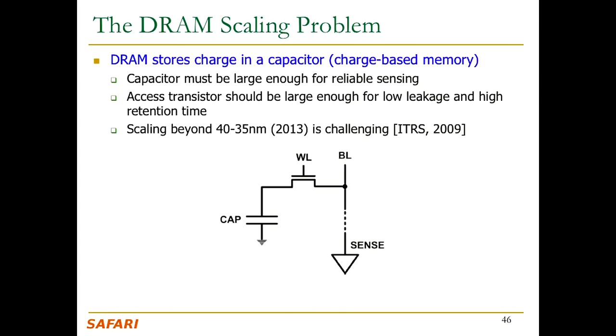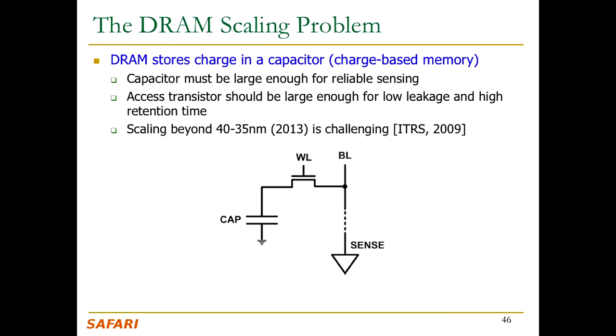In 2009, they said scaling the size of the circuit below 35 nanometers feature size is challenging. What do you guys think the feature size of an existing DRAM chip is, a DRAM cell today? 35? It's the dimension of the DRAM cell. Today, we're actually much less than 35. 18. I think she's heard this lecture before. So 18 is actually where we are around today. Where we will be is much lower than that, hopefully.